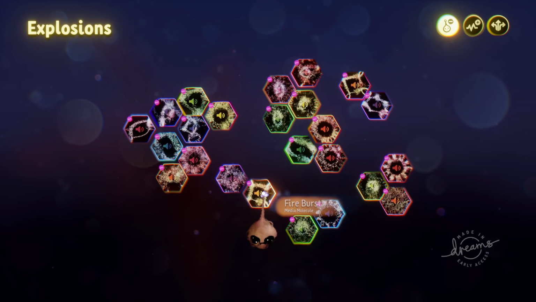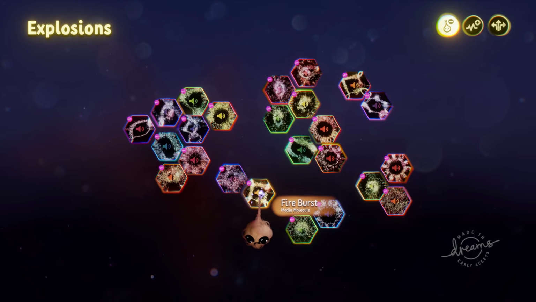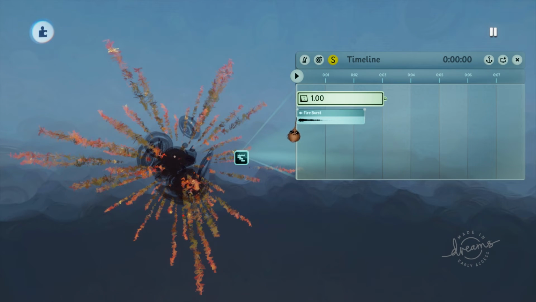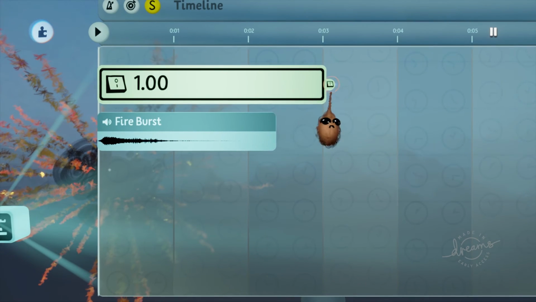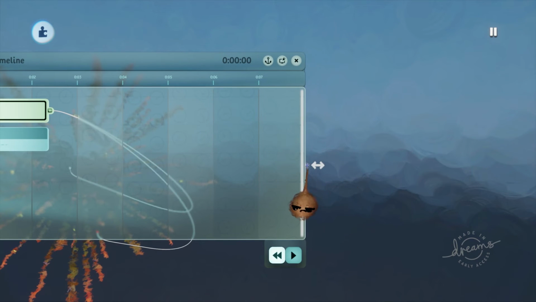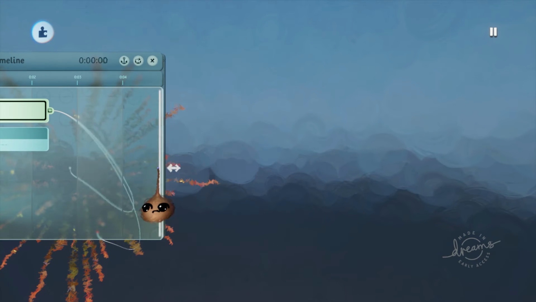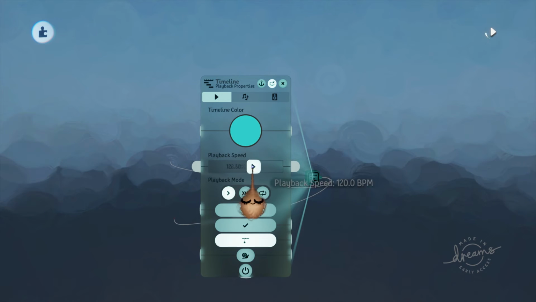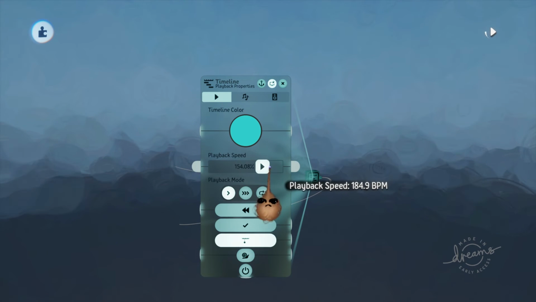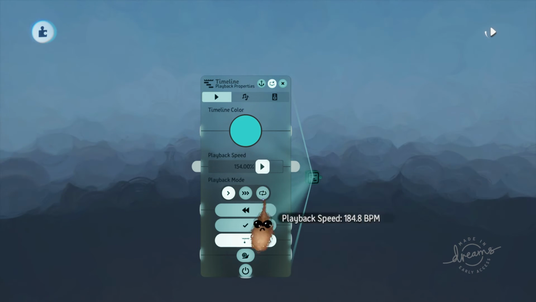I'm grabbing the sound from the Dreamiverse. In this case, I'm using Fire Burst by Media Molecule. Place that into the timeline so it plays while the paintings are powered. Fire Burst is a one-time sound, so you don't have to mess with changing it any. And then resize the timeline so that it ends as soon as your effect is done, thereby giving you full control of the sequence. The effect plays a little slow, so I'll adjust it in the timeline menu.